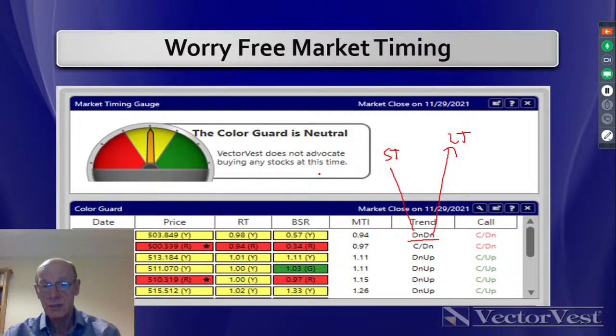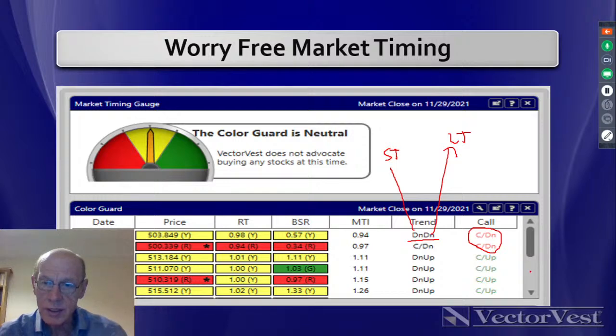That's darn good advice. Now, for our worry-free strategy, folks, we are going to use the confirm call to tell us when it's safe and when it's not safe. And the confirm call is no more than the underlying trend, this long-term trend, confirmed by price action. It's automatically registered here. I'm going to show you on the chart in a moment, but you don't need to look at charts if you're busy or you don't like charts. It's all digitized for you on the front page. And this advice, if you have the discipline just to follow what this advice tells you to do, then you're going to be on the right side of markets most of the time.